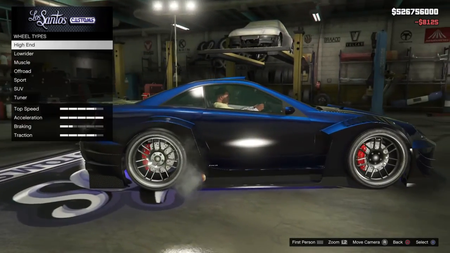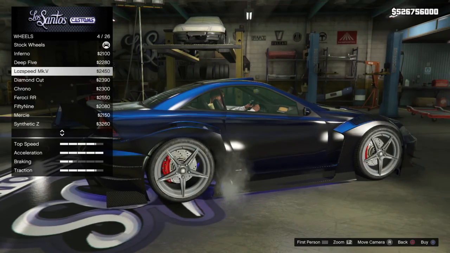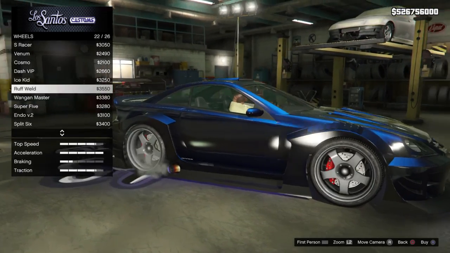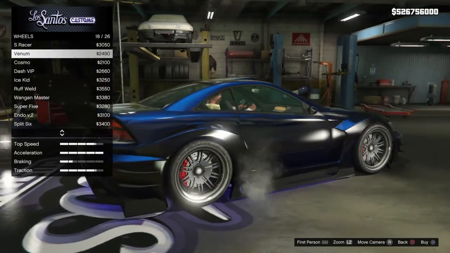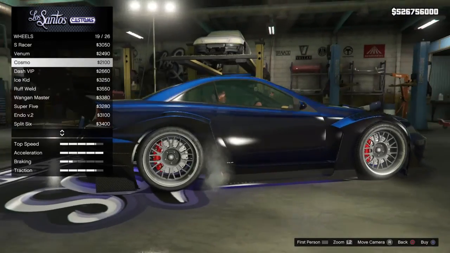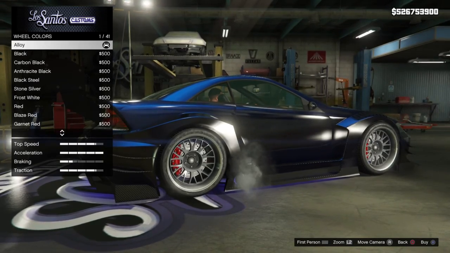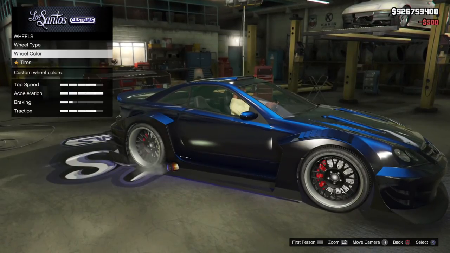And then wheels, we'll take a look at the different wheel types here. Go to Sport, and that actually looks kind of nice, but let's see what else there is. Lots of different things to choose from. We'll go with this, the Cosmo. That's a beauty right there. And other wheel types to choose from as well. You don't have to choose sports, but then we'll put black wheels on it as well.